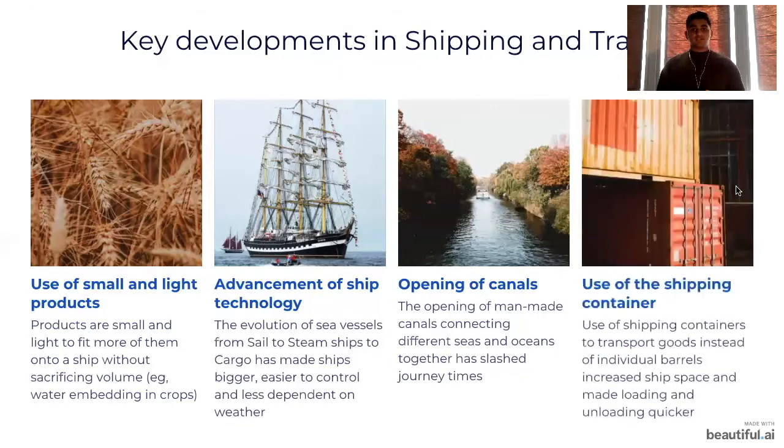And finally, the use of shipping containers has also made shipping much, much easier. It's crazy to imagine that there was a world before shipping containers. Before then, there were just individual barrels, right? So the products would just get stuffed into whatever barrel was available and then just get put on the ship. With shipping containers, you can pack a cargo ship much tighter, and you can load and unload it much quicker because there are cranes now on cargo ships.